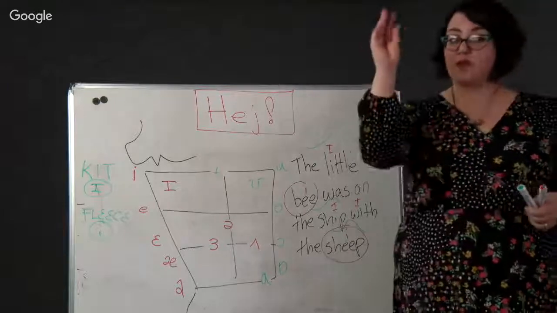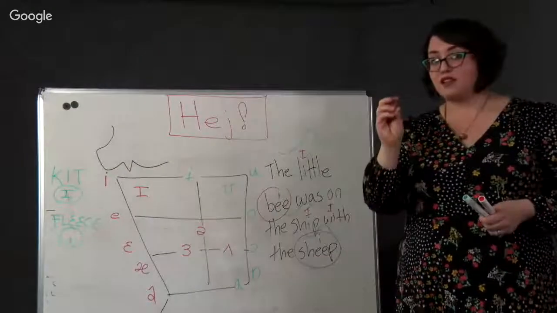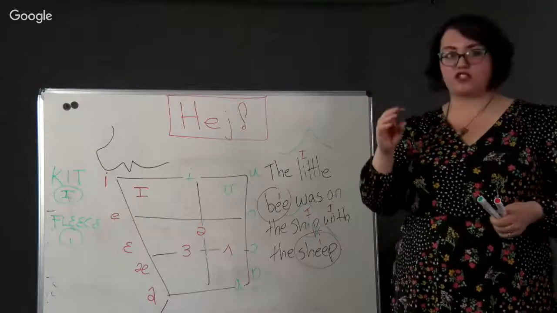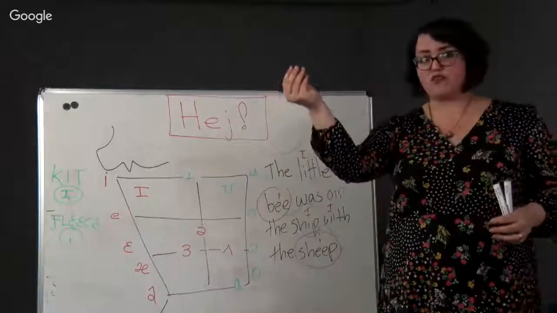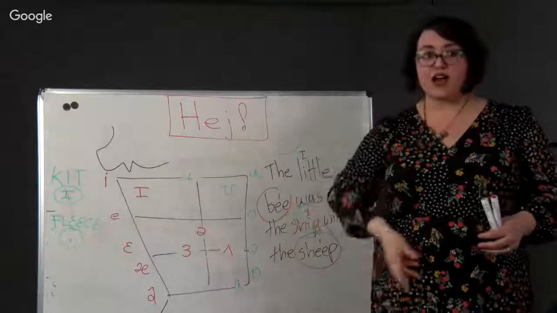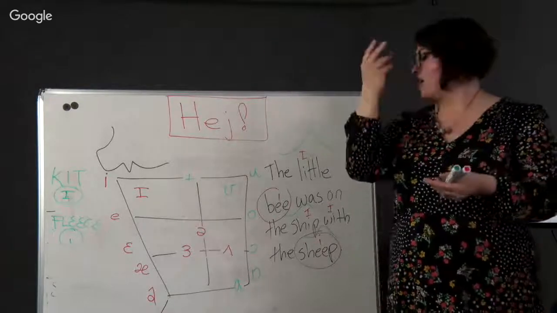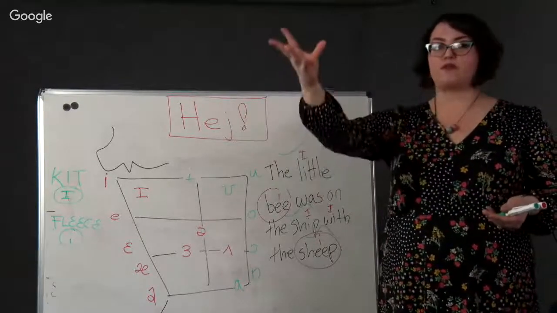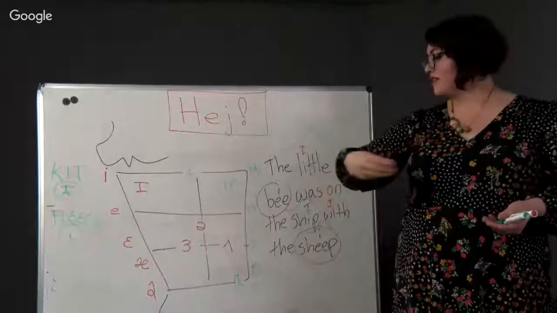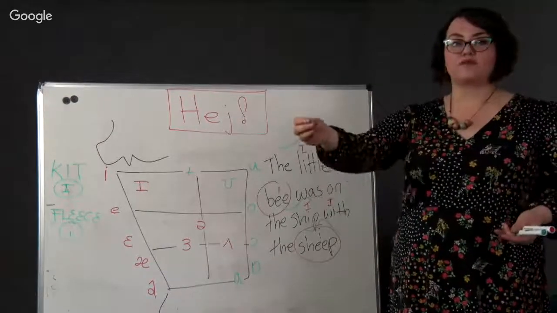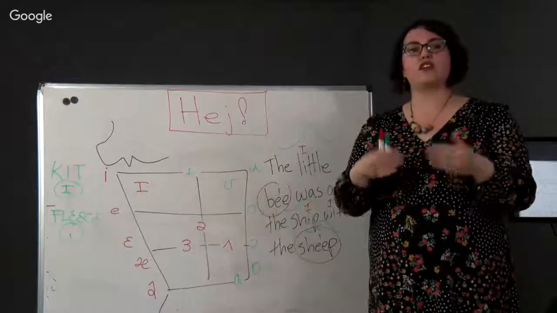Great. Now, can you put up your hand and imagine you are literally tossing the whole phrase forward? What we want to avoid is the little bee was on the ship with the sheep, feeling like staccato. So we have to keep it flowing. If you take up your hand, imagine you have a Frisbee in it. Can you go, the little bee, three times? The little bee, the little bee, the little bee. Good. So the little bee was on the ship with the sheep. Try that. One more time. Cool. So it's a silly phrase. You're never going to say this phrase in your life, but it's good to know that there's a way forwards.